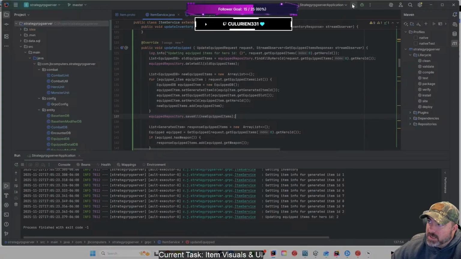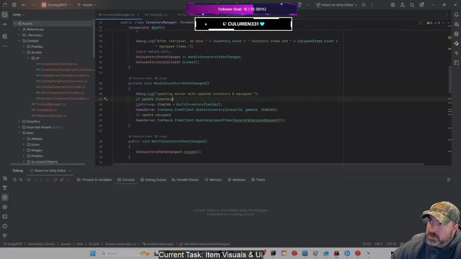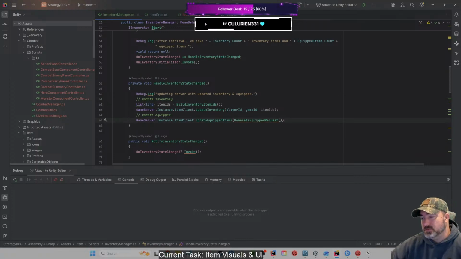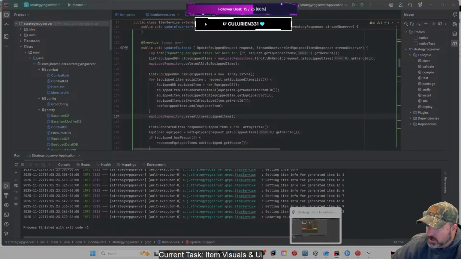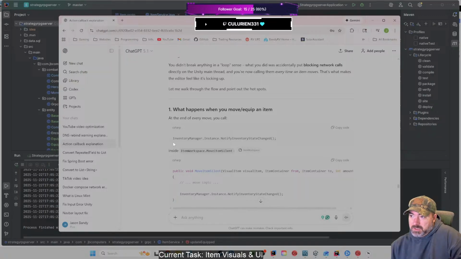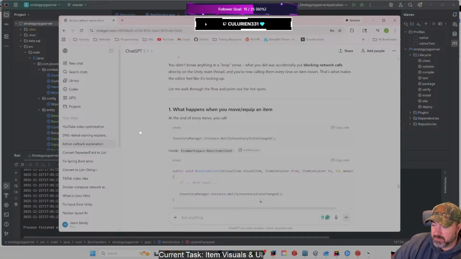I was able to connect to the session through JetBrains, so you can actually attach a debug session to the Unity editor, and I was able to mess around with it that way and get it out of that lock state as well. So I know it's not broken, it's looping or something, or it's trying to run something, and it's just hanging the whole system up. So that's a little background on where I'm at so far today. So let's review what this was giving me and see if we can try to fix that locking issue first.